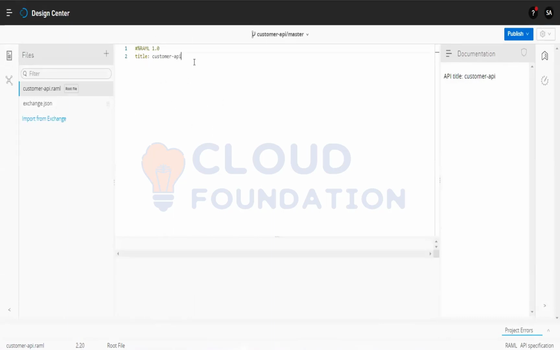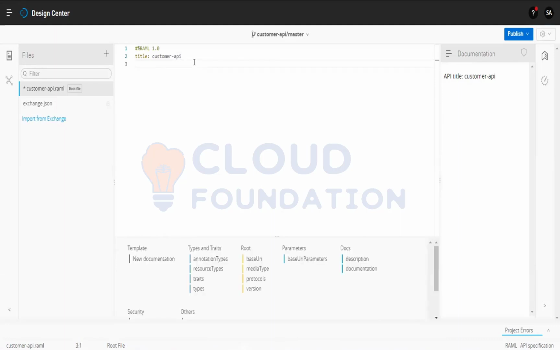So in the RAML, what is the first activity I need to do when designing an API? Not forget about RAML. What is the first activity? I told you, right? If you want to develop any kind of API, what is the very first activity? What we do? First step is you design an API. Yeah, like a resource. Right. So for me, I want to create new customers. I want to update customers. I want to delete customers. I want to do all things with the customer, right? Okay. So my resource is customer.